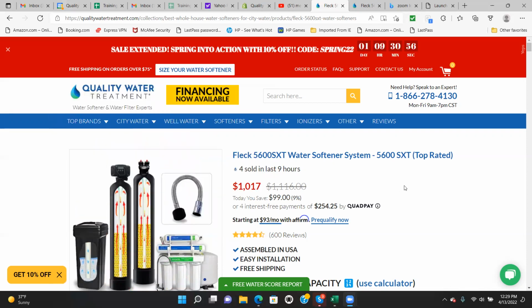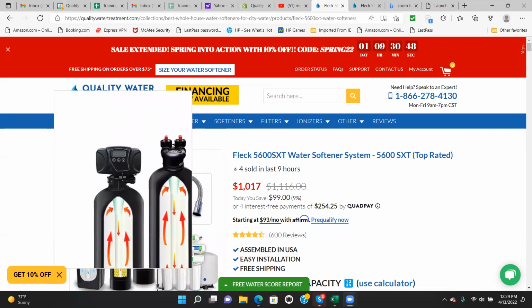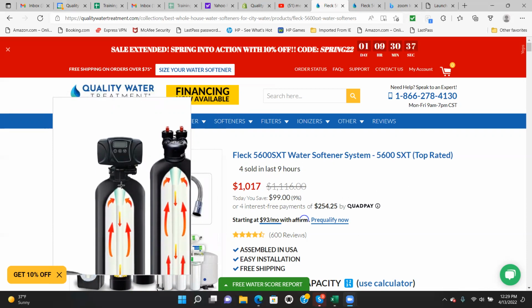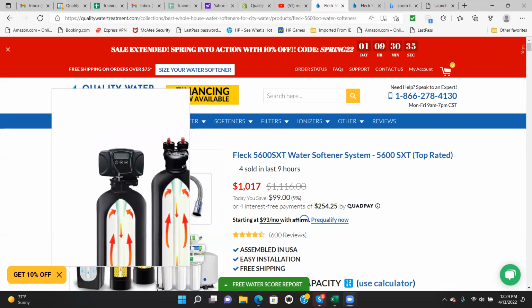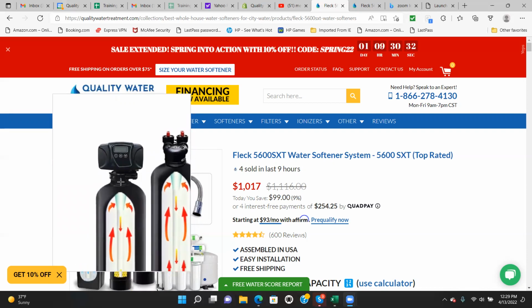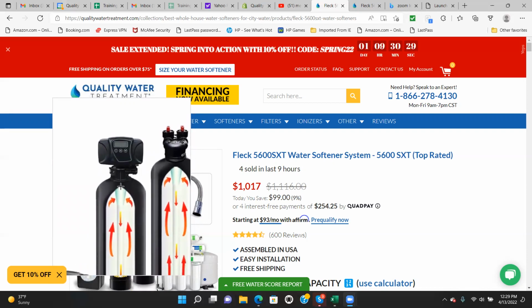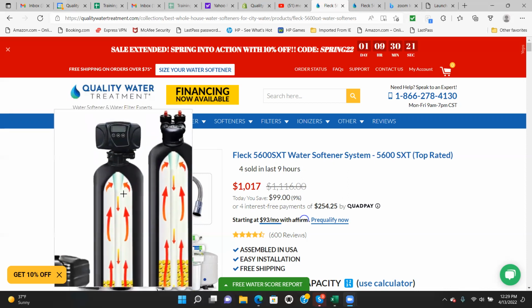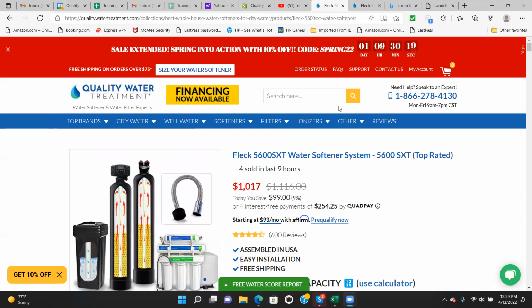So that's the process. KDF media averages 7 to 10 years before you need to replace the KDF filter. When you do, you simply release the pressure on the control valve by putting it in bypass and putting it in backwash, or turn off the water and then turn the water inside the house to release the pressure off the system. You disconnect the bypass valve from your control valve. You unscrew the control valve with your hands and remove it from the tank. The KDF filter will come up with it. Unsnap the KDF filter, snap the new one in, lower it in, hook it back up, and you're ready to go. It's pretty simple. I hope that helps.